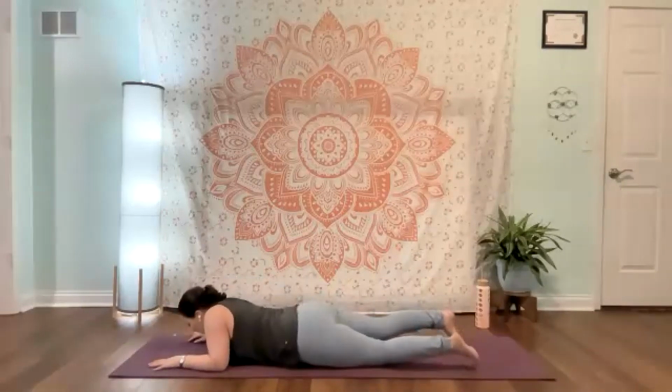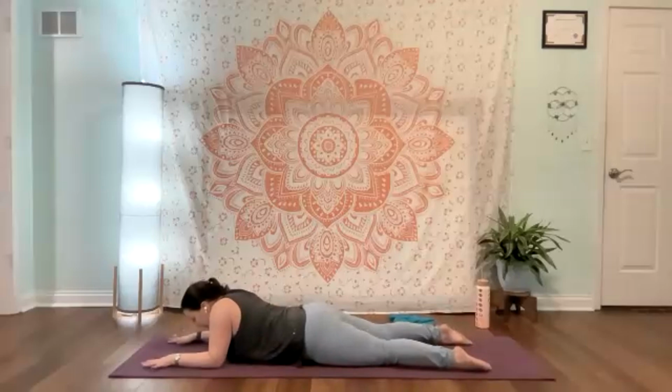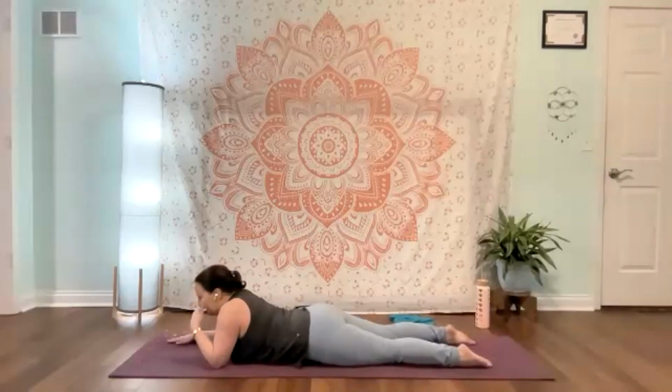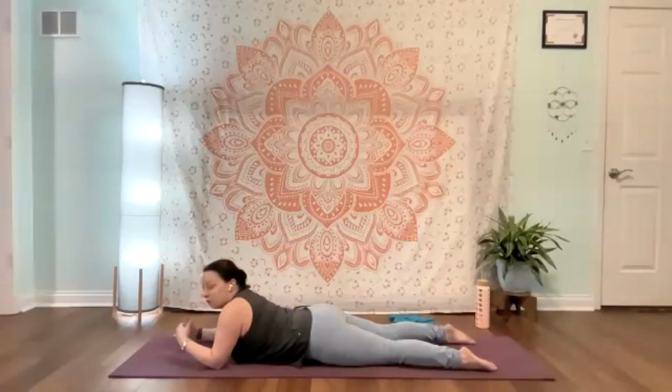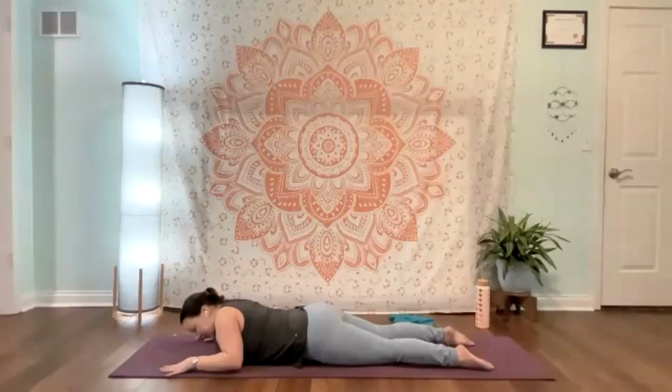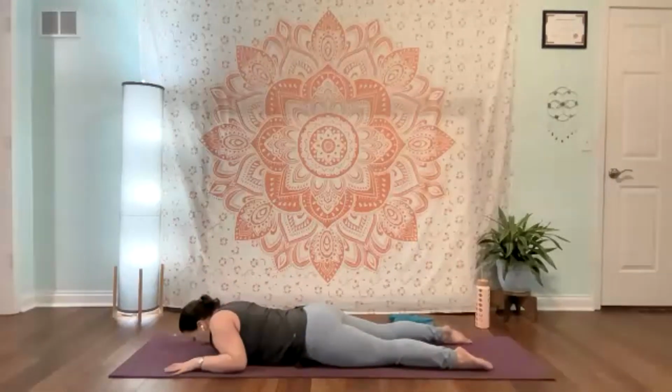Good. So from here, once you're ready, some of you are just going to find a baby swan, like a little bit of a cobra. Others are going to go into the full swan series with me, which will include full swan, swan dive, and swan rocker. So from here, once you're ready, rolling shoulders back, belly button is in.